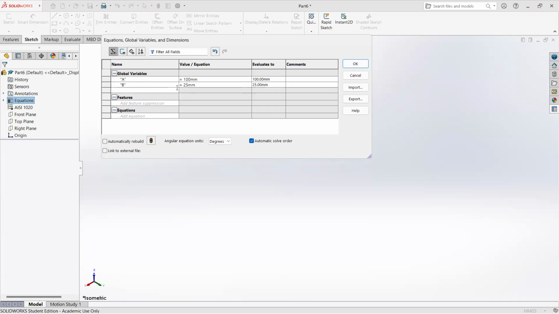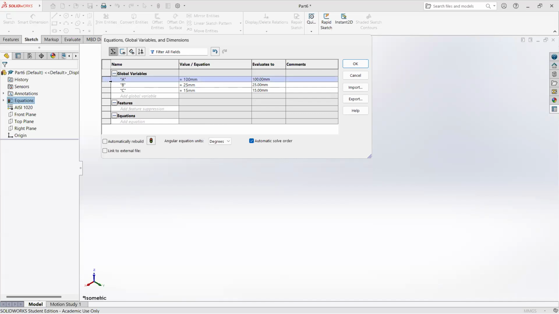And like I said, I'm making this up sort of from memory, but oops, we don't want double equals, 15 millimeters. I'm sort of making this up from memory, but what this will end up is A sort of defines the length. B and C are dimensions that sort of define the triangles that you might have seen at the beginning of the video on either end of the part. So that's where those are going to come into play in a minute. So I'm going to accept that. I'm going to click OK.